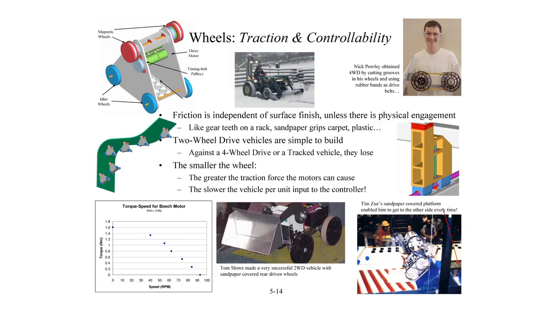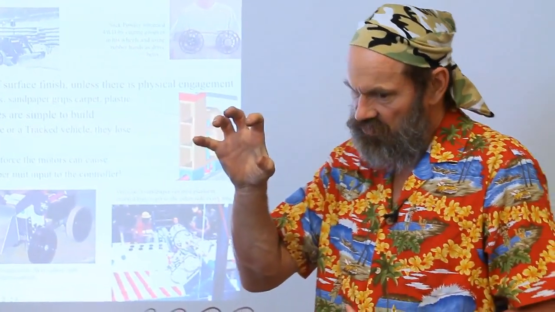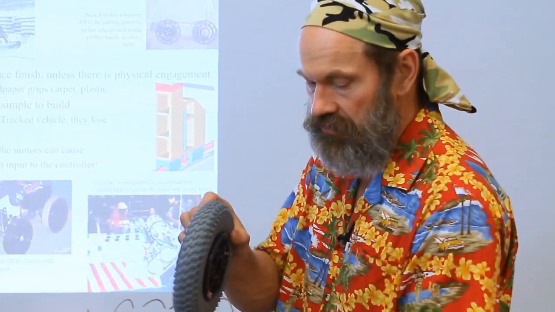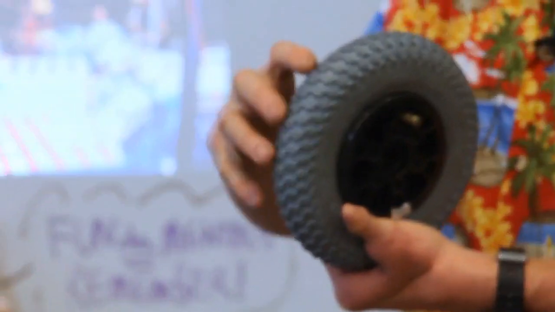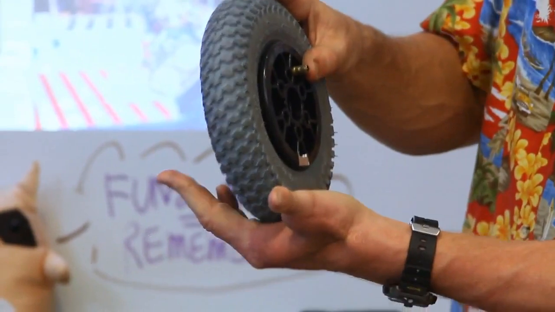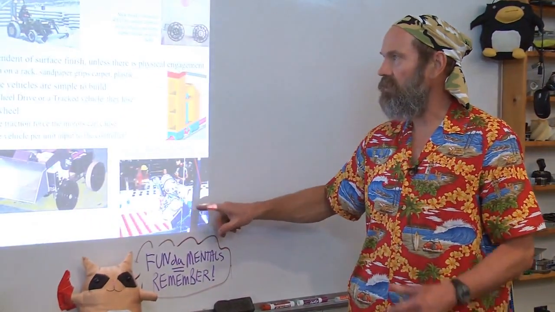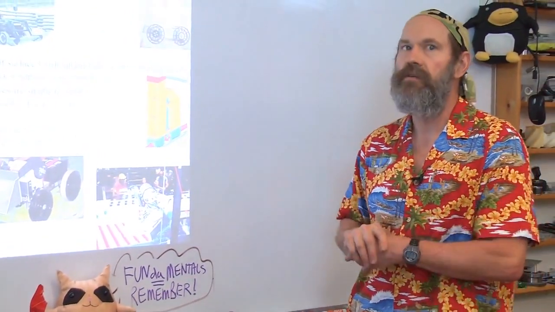Traction, you need friction. Here, for example, sandpaper, grabby surfaces. This is where pneumatic tires, because they're locally compliant yet globally strong, allow you to bite into a surface, particularly if the surface is compliant, and give you traction. More than just the coefficient of friction, you actually have mechanical engagement. That's what the tread does. When you're designing your vehicle to move, that's the number one thing: will you have the traction you need.